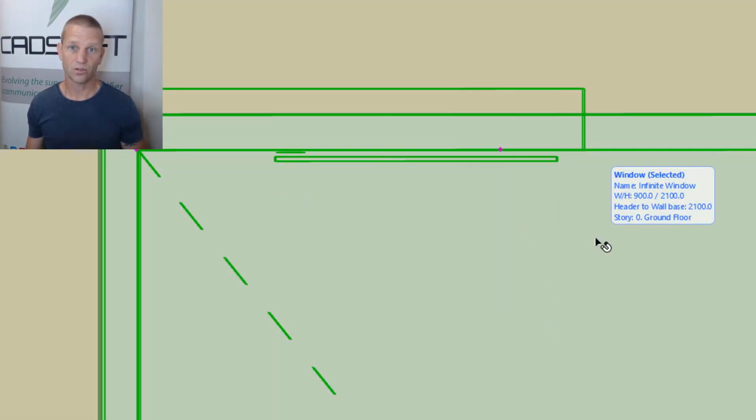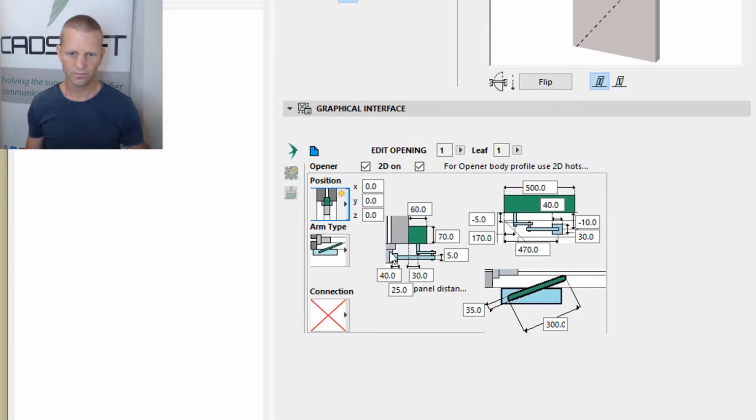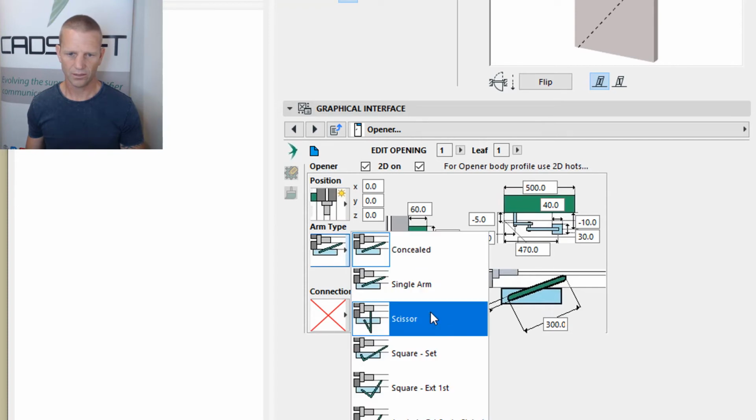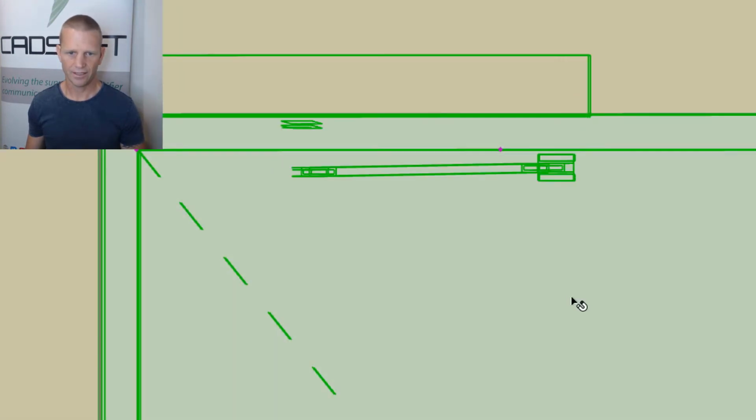Let's have a look at some of the more typical configurations. We'll move this back to the wall, and we'll assign our scissor arm. Now we're going to need to adjust the positioning of this connection as well. We're going to need a connection. Scissor arm, typically a point because the moving element is the actual scissor, so the point is usually a fixed point on the door panel. And we'll need to set this to go below the frame, so we'll need to be back down to that -60. Click OK and have a look.